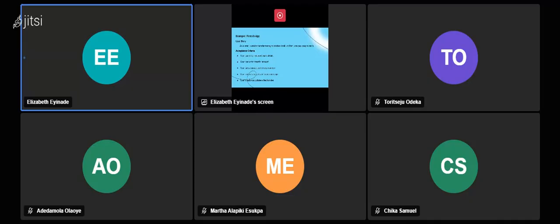So this is a flow for sending money in a fintech app. The first acceptance criteria is that you should be able to enter the recipient's bank details.